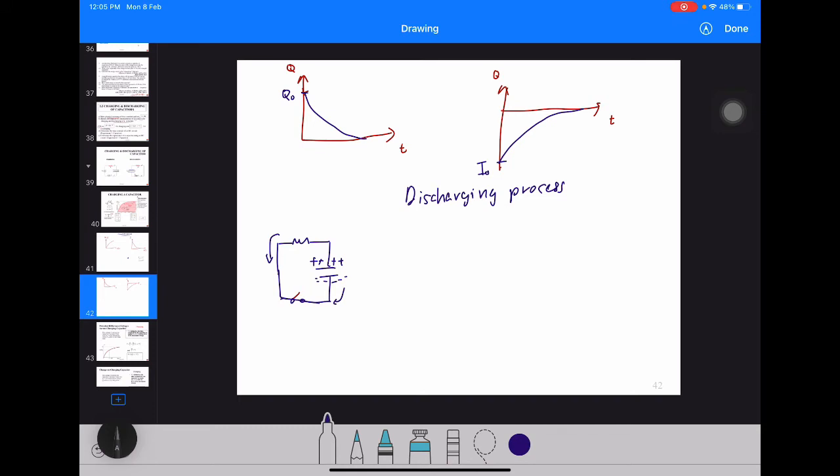For the discharging Q, I have a formula of Q equals Q naught e to the negative t over RC, and I equals negative I naught exponent negative t over RC. The terms that we use are the same: RC is the resistor and the capacitance, maximum Q, maximum I, Q naught, I naught. For calculation purposes, we ignore the negative here. The reason is that the negative indicates the direction of current. So if you want to determine the direction, you can straight away look at the circuit.